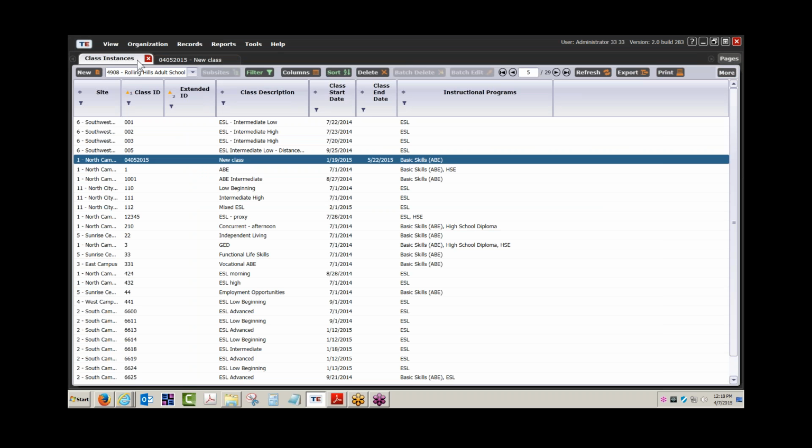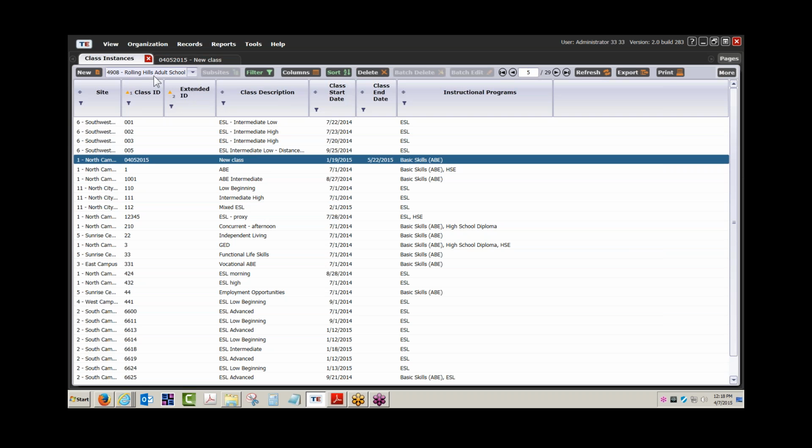And that's where I want to go now, to demonstrate how to import classes while at the same time assigning teachers to classes simply through the import process. It takes away a lot of the manual data entry.